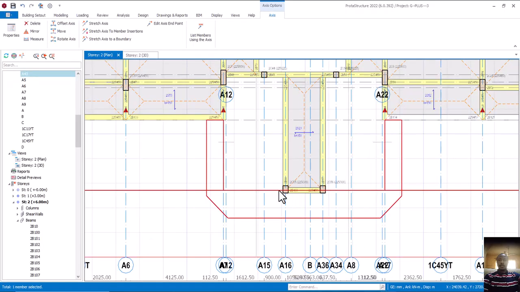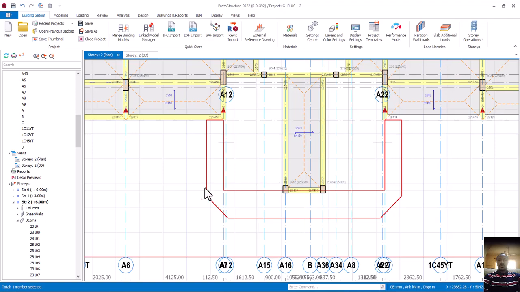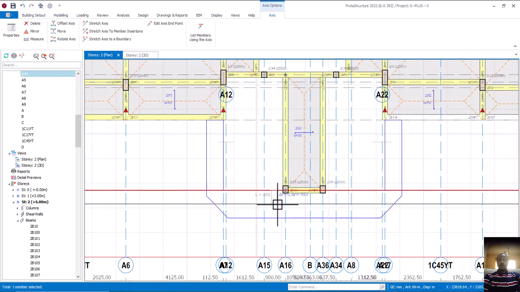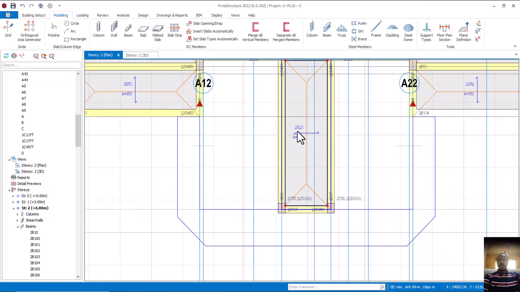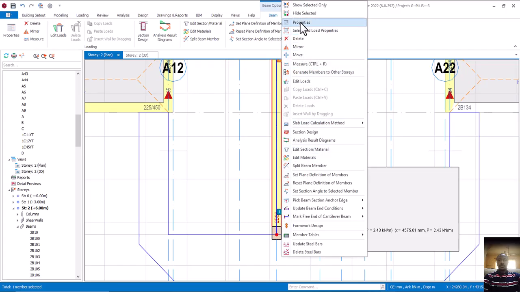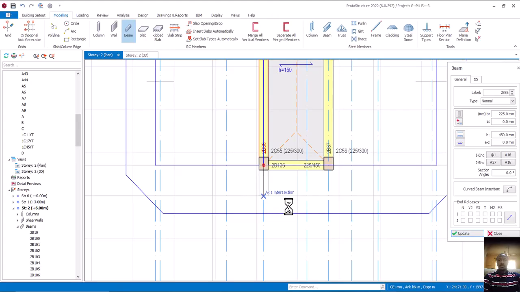So come here now, click on this, right click, and click on the what? Where is it? Escape. Click on this one again, right click, offset. Okay, down, F2 minus 713, enter. Correct. So am I on story 2? Story 2, correct. I'll click on this, right click, and then have this property and have my projection down here.